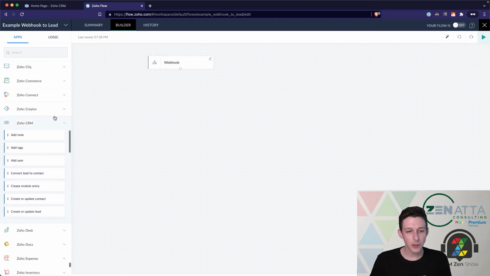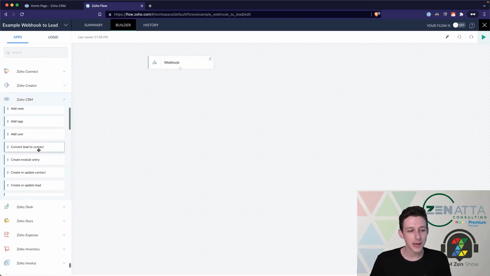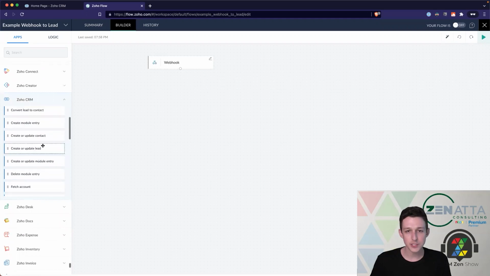And now there's a couple ways we could go about doing this. You could go ahead and just send it directly through to the leads module. In this case, I'm actually going to work through, I think, a better way to do this that is worth walking through. So when you're receiving data through Flow, you have a lot of options. It's not like everything has to go straight to leads or straight to one module.